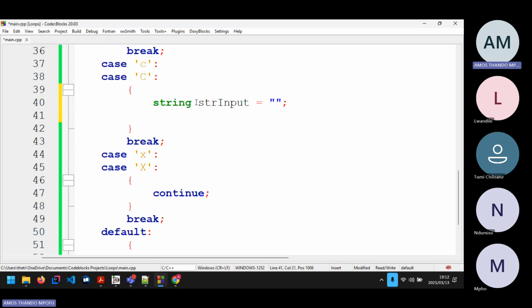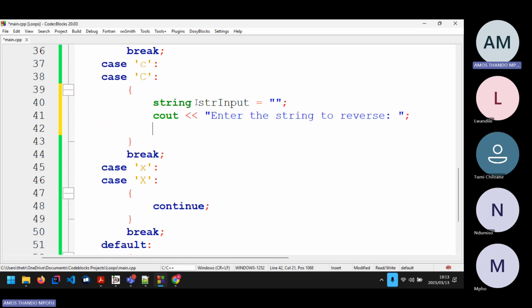You can set it to things like null or whatever, but then that's not really safe. Let's not do that. So I'm going to output and say enter the string to reverse, right? And then don't put the ENDL, right? Don't put that. And we want to reverse the string.